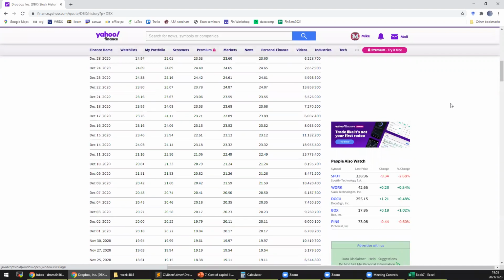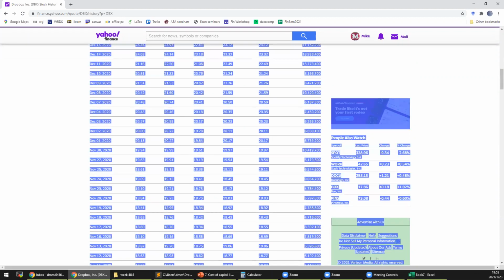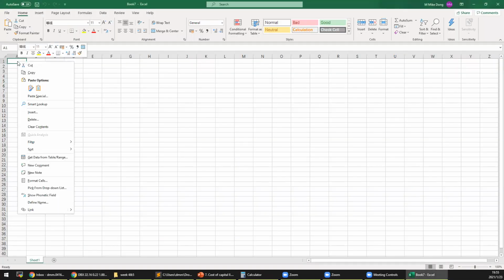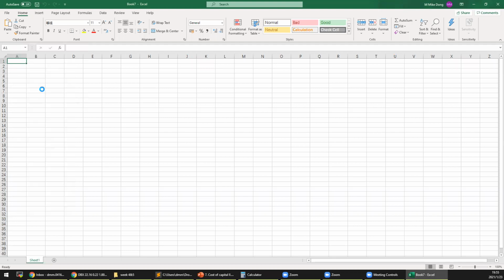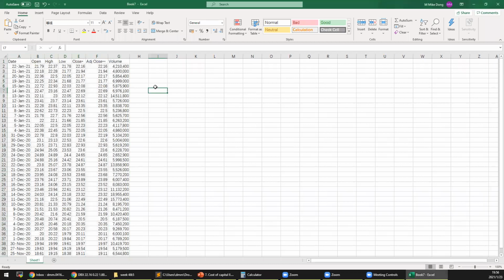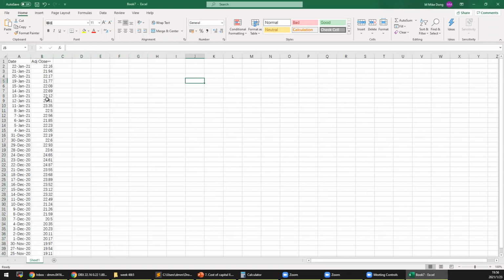Okay, so one thing you can do is to directly download it from here. And what I'm doing here is to copy and paste it. I'm highlighting every number over here without highlighting all the commercials. I use Control C, and I right click, and I choose to match destination formatting, so that it does not give me all the mess from the website. Okay, so the first thing I'm going to do is to drop all these prices and the volume, because I'm not going to use that to calculate stock returns. I delete all those.